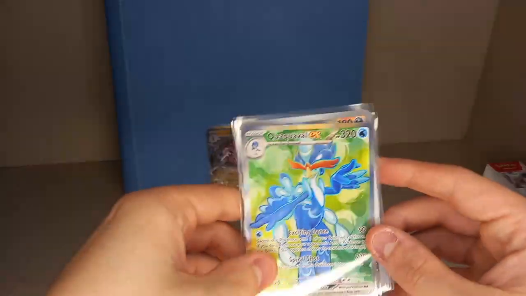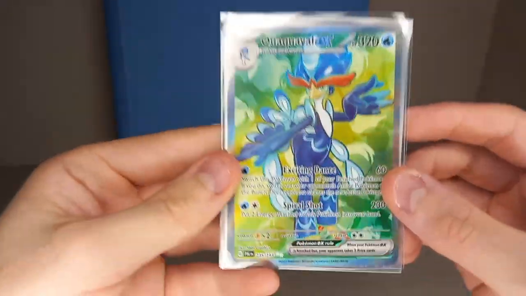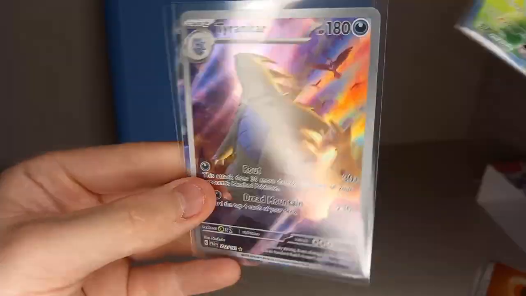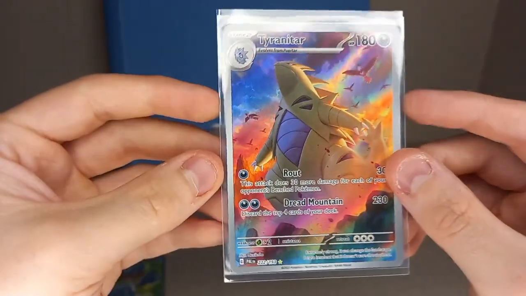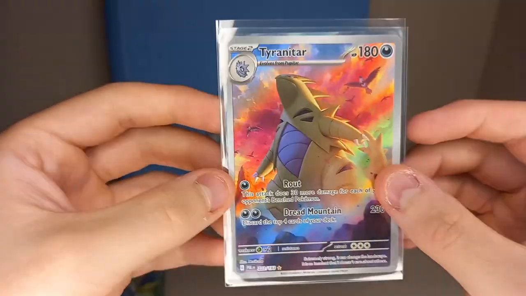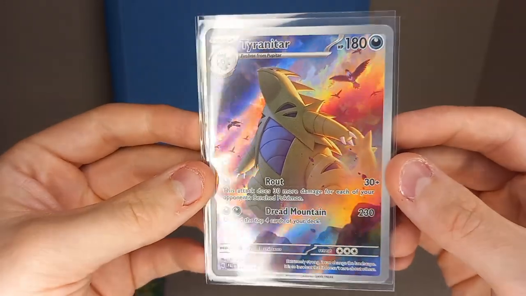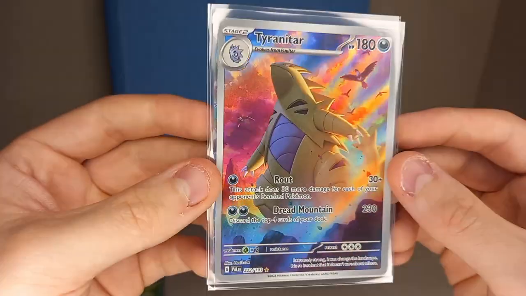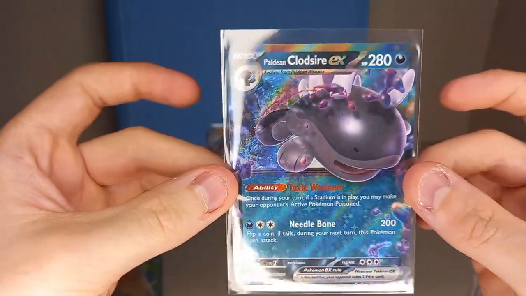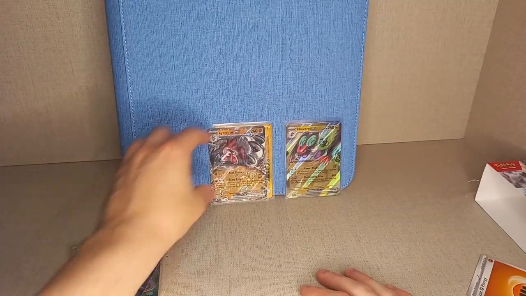So, the first booster bundle we opened, which I think is probably the best booster bundle for us. We got the Quaquaval EX Full Art. The Tyranitar Illustration Rare, one of the best illustration rares you can get. One of the better cards in the set. I do love this artwork. So cool and powerful and huge. Just very good artwork for it. And a Paldean Clodsire EX. So three hits in that first booster bundle.